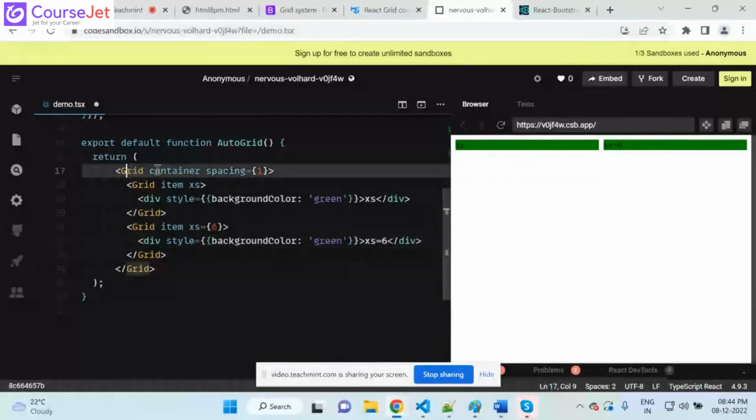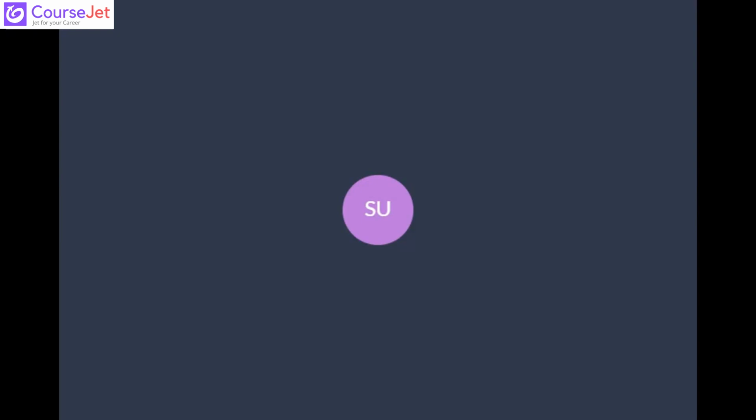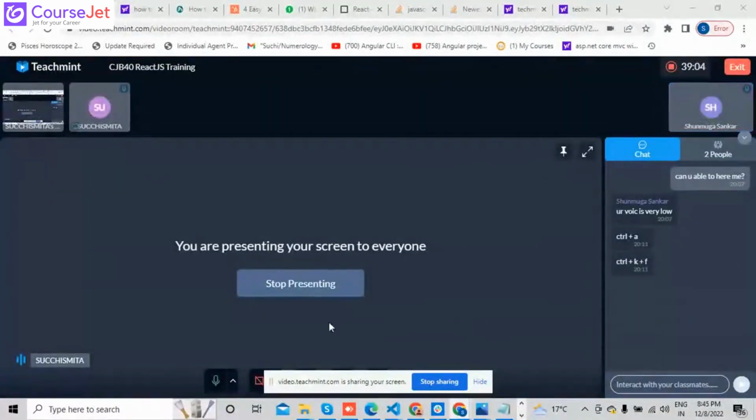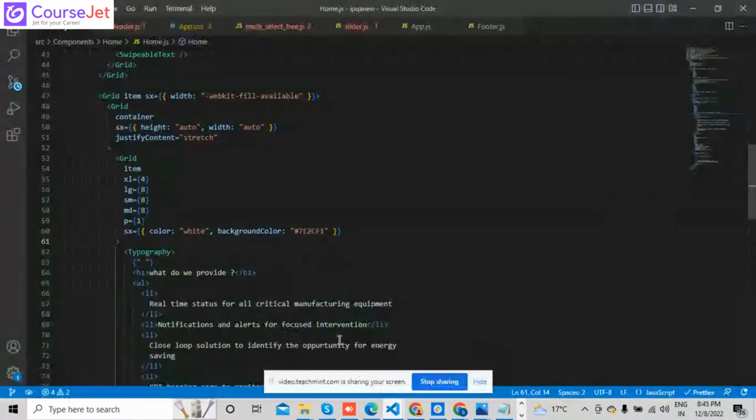Then here we are going to keep your style. So have you done the same or anything different? If you do it like this, then it will come like this. Okay. Have you applied spacing equal to 1 or 2? Yeah, again, spacing. I have not applied spacing. Spacing is not applied. You said you had already applied it. It did not work, so I removed it. Okay, apply that. Let's check.